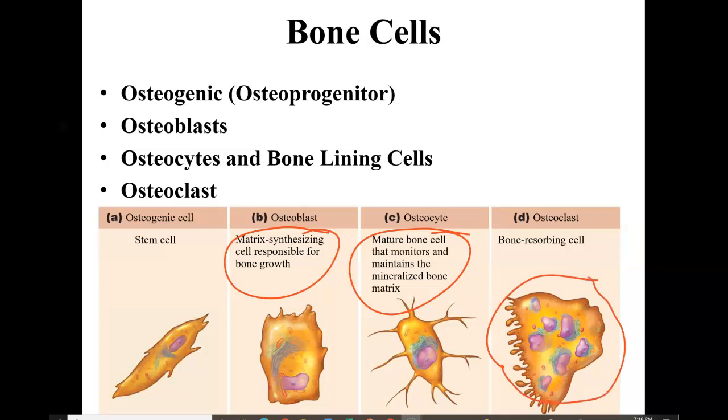Now with these osteoclasts, they're going to be called the bone reabsorbing cells. What they're going to do is they're going to run along the inside of the bone, and they're going to secrete a substance that's going to break down this bone. They're very important in being able to put the calcium and phosphates that you might need back into the bloodstream, but they're also going to be important in remodeling bone. So you're going to use this in order to reshape and remodel bone as you walk, as you exercise, and if you ever had a break, it's going to help remodel that bone so it is structurally good again.